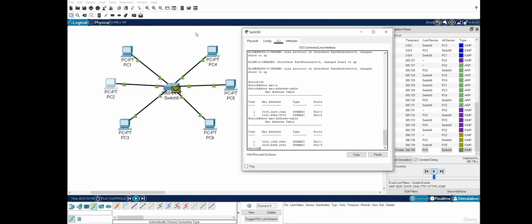So that's the basics of how the switch is learning the location of these devices, and this is why the devices can now communicate unicast one-to-one without having to flood and be replicated to all the other devices. So while there's no longer any issues with collision domains, this is still one big broadcast domain. So in a network that has lots and lots of devices, you may want to segment that, and you can do that with routers or VLANs. This is something we'll have a look at in just a moment.